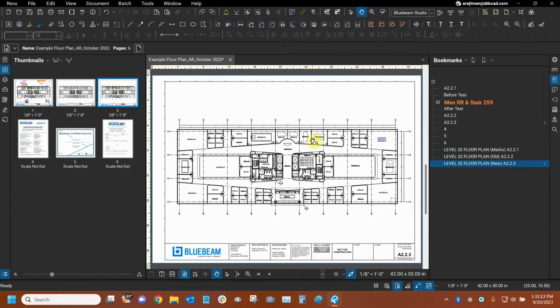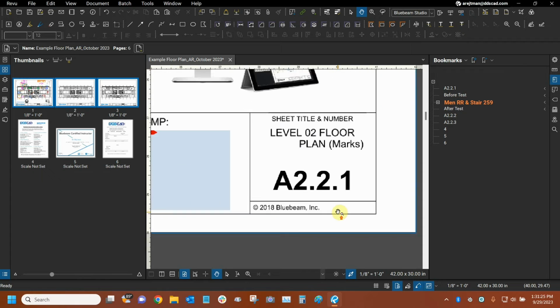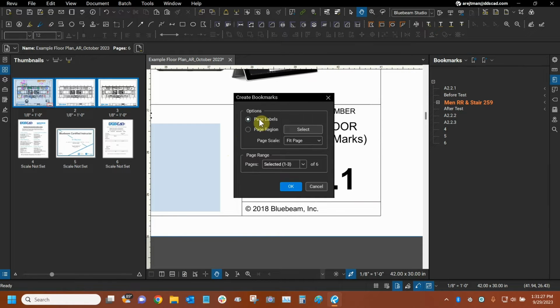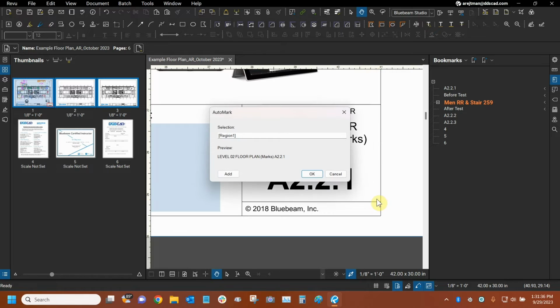They're very similar to just using the page labels themselves and just navigating to each page, or of course we can manually do it with add bookmark if we wanted to. So let's actually get rid of these as well, and let's try again. So we're going to go down here, and let's do our create bookmarks automation selection. Good. Let's select our region. Doesn't take too long to do these things, just a few times to see exactly what you want. There we go, looking perfect in our preview.